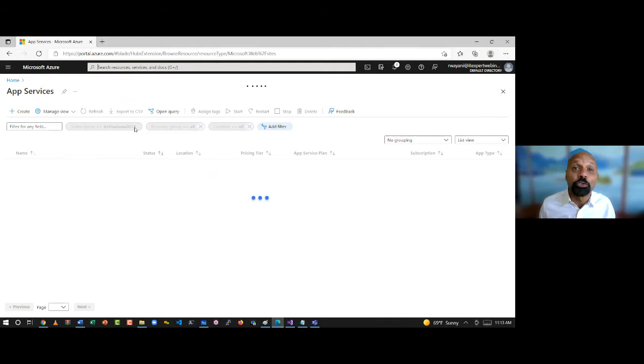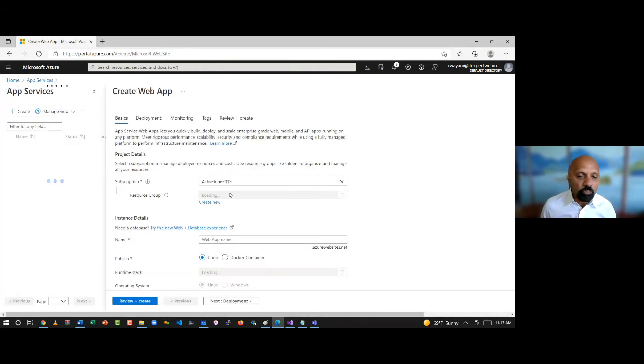I'm going to walk through this whole thing from soup to nuts, if you will, so that you can see what is involved. All right. So I'm going to create an app service, and I'm going to create a web app. And in my web app, notice I'm creating a web app.